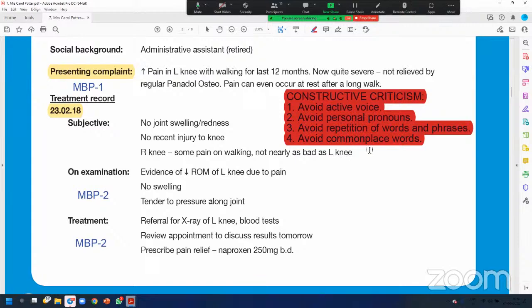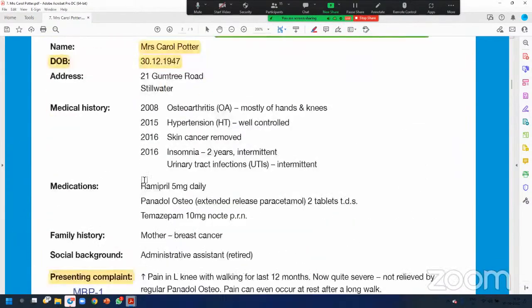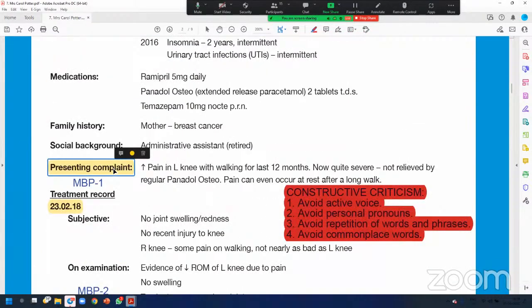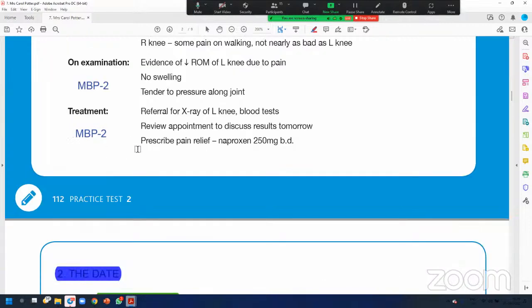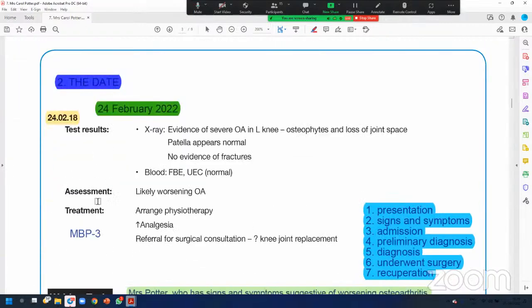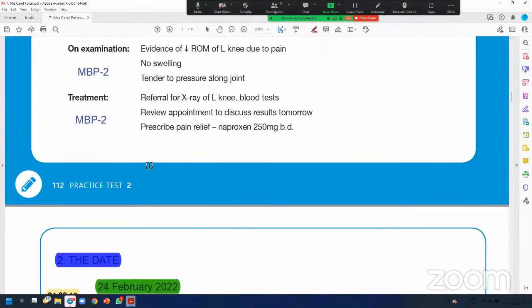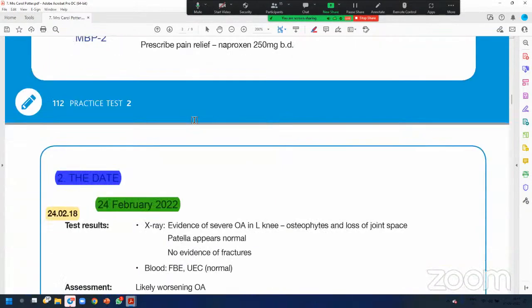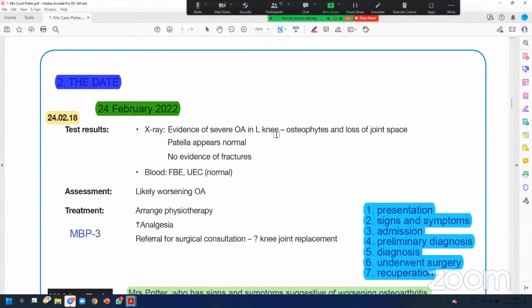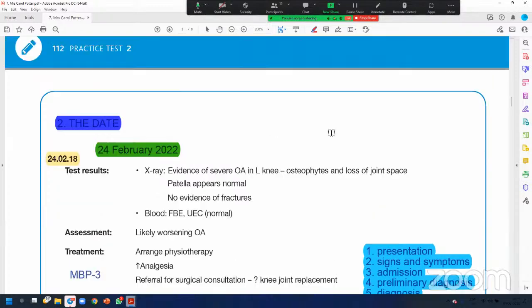Now, how are you going to write all these things? Three paragraphs. In the first paragraph, write about the presenting complaint. In the second paragraph, write about what was found on examination and what medication he is using. So on what condition did he come to you, and after coming to you, what did you find out? In the third paragraph, after he leaves you.